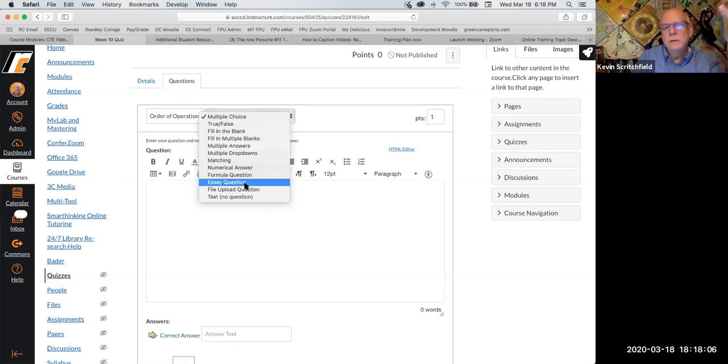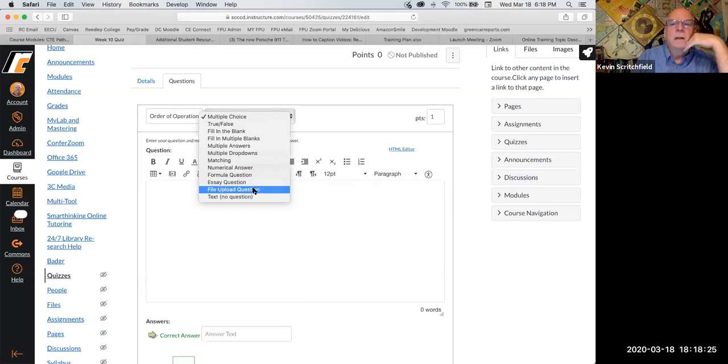An essay question is obviously not auto-graded. It is something where they just type a paragraph or whatever that you ask them to, and then you have to manually grade that. Of course, you have to read their essay, and there'll be a place in the top right-hand corner to give them how many points they got out of however many it's worth for that one question.